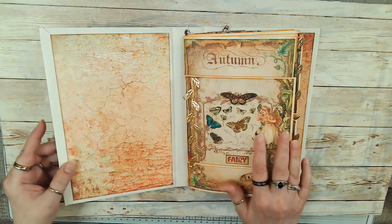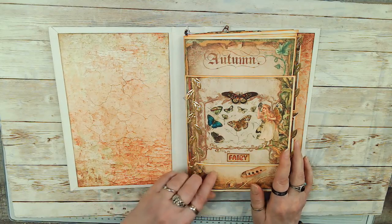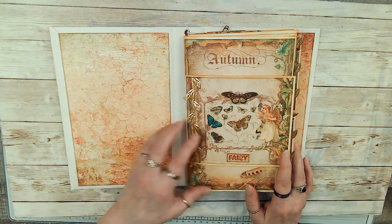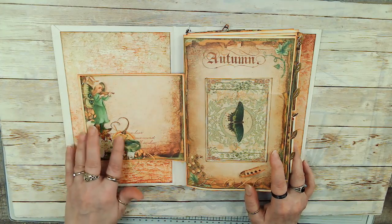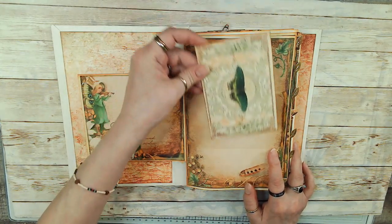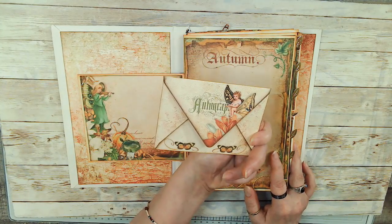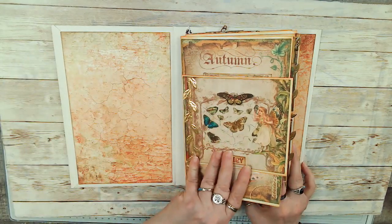Okay, so here's our first page, and we've got some of our gold vine and some fairies and the word autumn and the word fairy, which is raised up. Has a little piece of cardboard underneath it, and then you open this, and you've got a little writing area and some glazed pumpkin, and then we have an acetate belly band with the envelope underneath and the pretty butterfly on the front, pretty envelope on the back, and this flips back. It's held by a magnet.